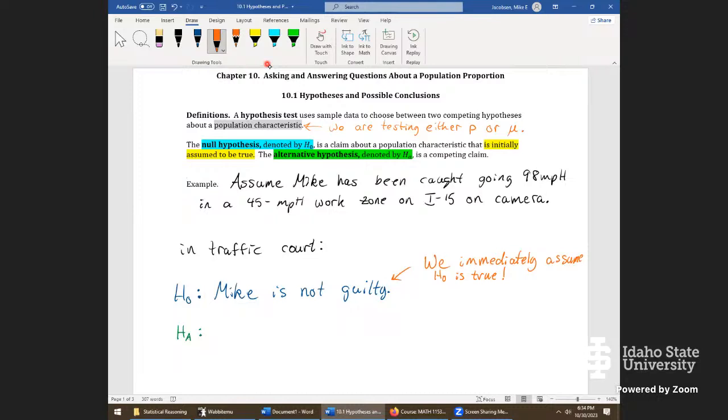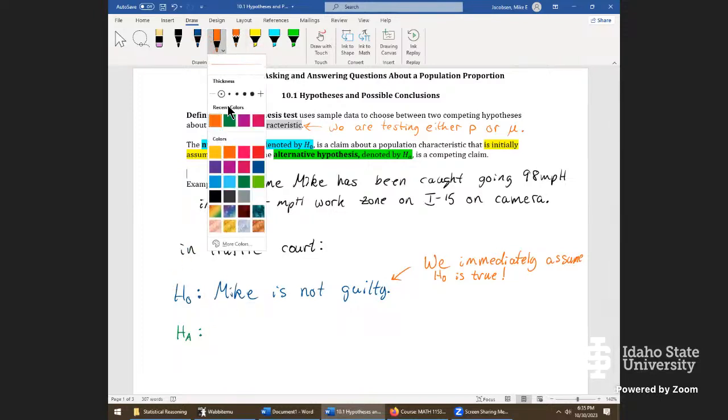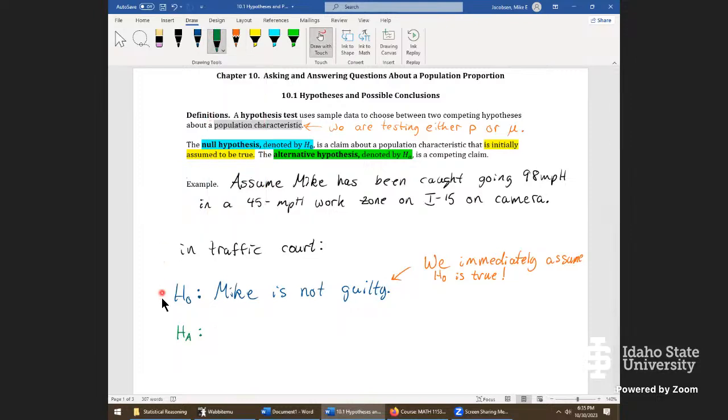That deserves an exclamation mark because this is part of what makes hypothesis testing really weird. We're not saying we know it's true. We're just saying, under the assumption that this is really true, how are we going to reconcile this with the evidence that we've amassed? Now, they're going to perform a competing statement down below here. The null hypothesis and the alternative are completely opposing statements. If Mike is not guilty in the null hypothesis, in the alternative, Mike is guilty.